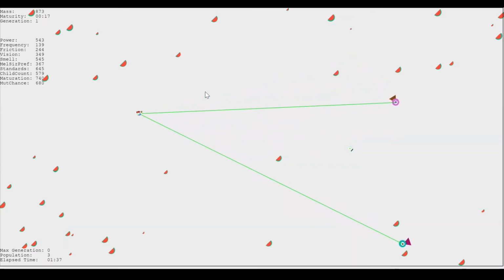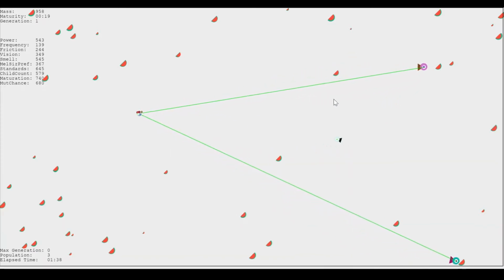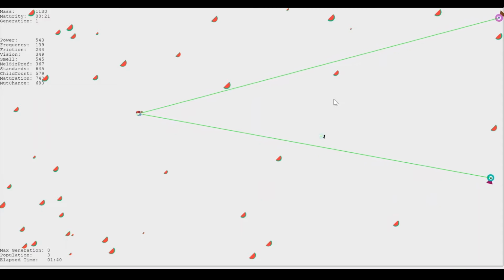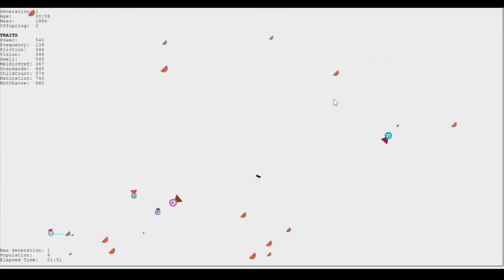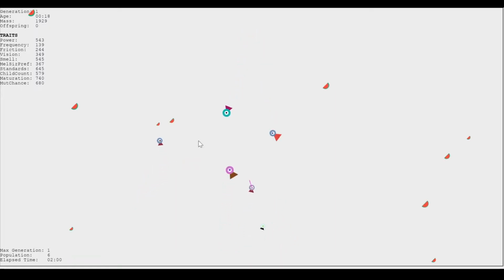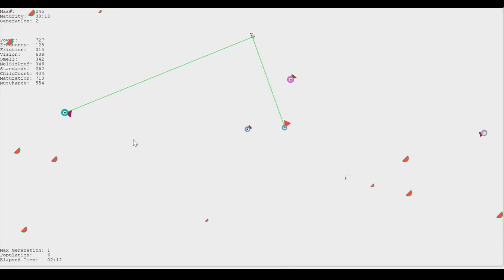And as the pucks go around, the melons they eat now, as the eggs are maturing, are divided between them and their children. And so now they've matured, they hatched, and we have 3 new pucks in the field. And if we were to watch these for long enough, they will continue the process. And at this size, here's a few more eggs.